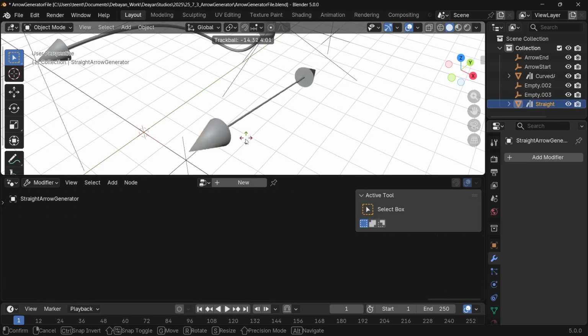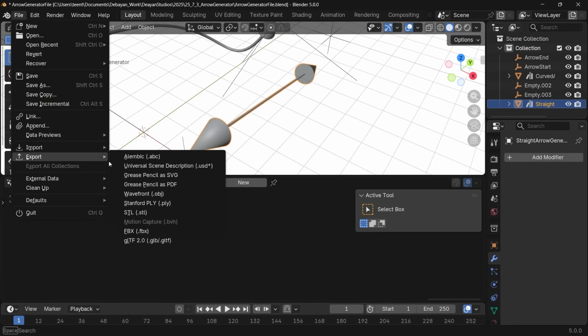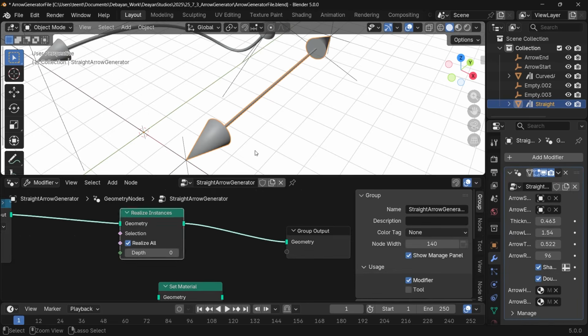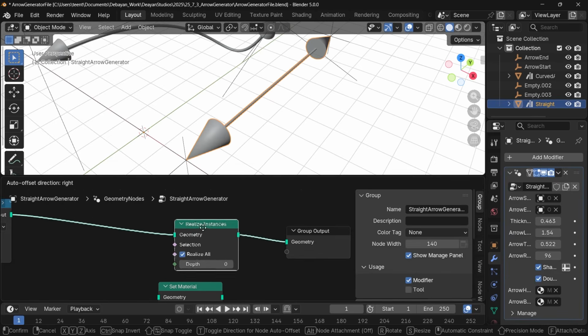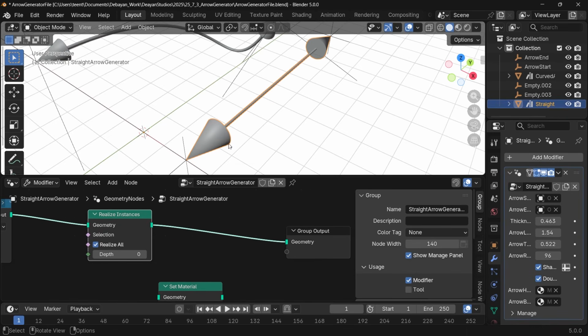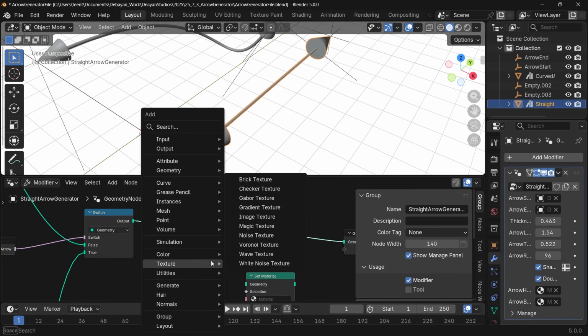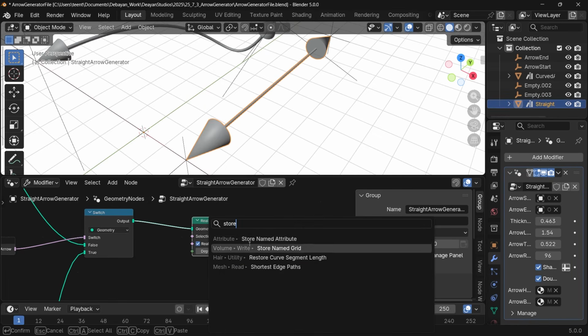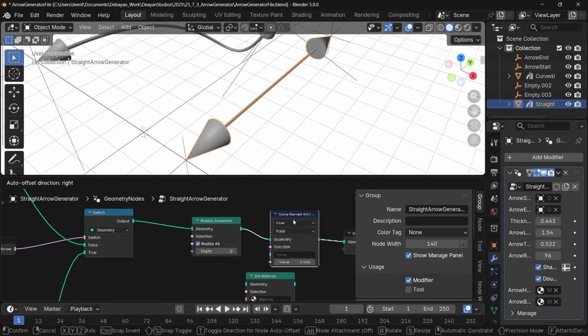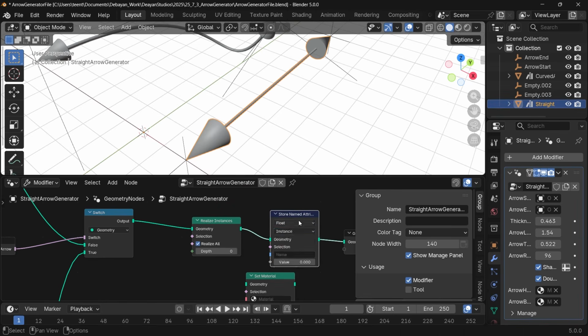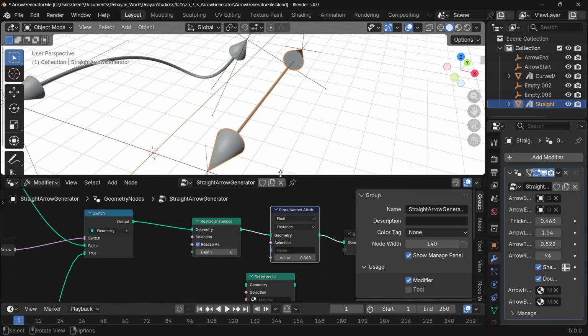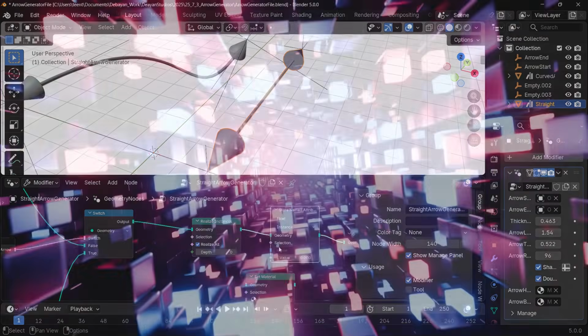So now this I can go ahead and actually export as a glTF or a GLB, and I would get the actual arrow. However, something that's very important to remember is that if you're realizing instances, the textures might change. The first thing is, in many of my tutorials, you've seen that we store something called a named attribute, and we could store these named attributes for different instances so that you have one value for an individual instance, so that you could get different colors for entire objects.